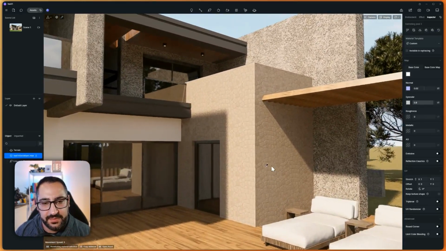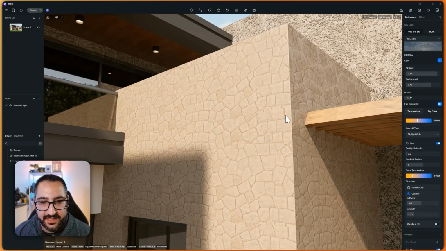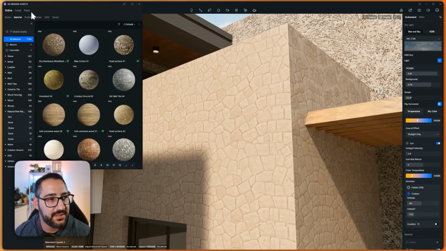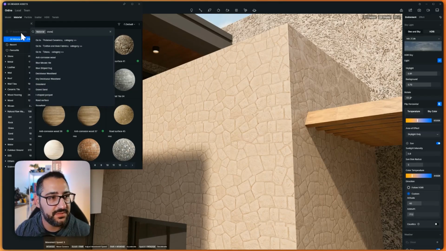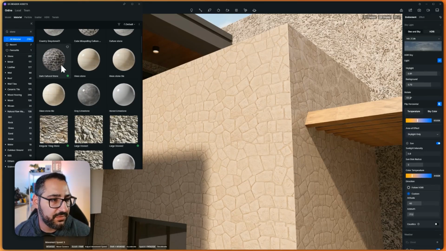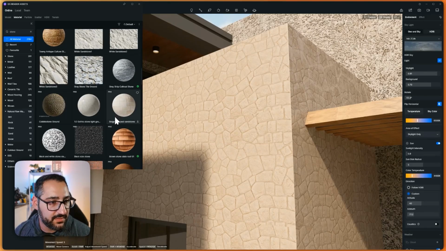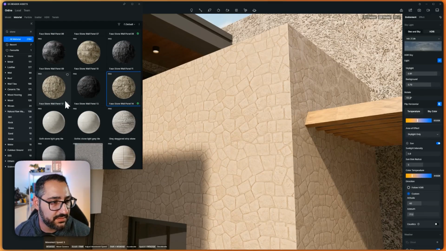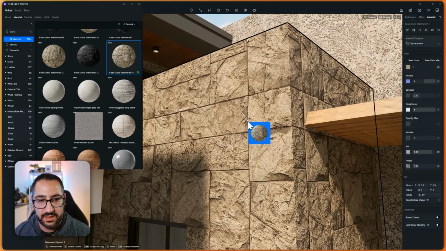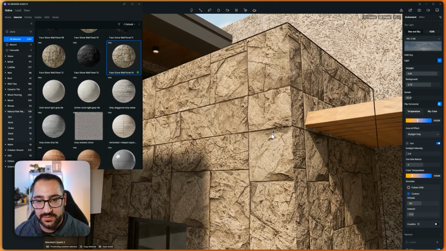So let's start with the materials. All right, so we've got this texture here. You can see that it's tiling, looks low res. So let's use something from the asset library. So what I'm gonna do here, I'm gonna search for stone, and let's find, we could do something like this, the dark cultural stone. We could then go with one of these guys. Let's go with this guy. Okay. The scaling looks off, so let's lower this.